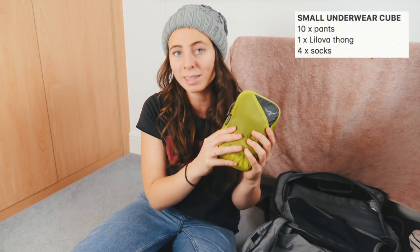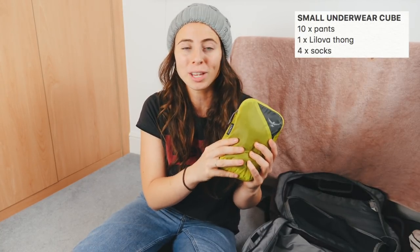This is my smallest packing cube. In here we have my pants and my socks. I've decided to bring 10 pairs of pants and 4 pairs of socks. Now there's one pair of pants in particular that I want to talk to you about, which are new. I have a pair of period pants.